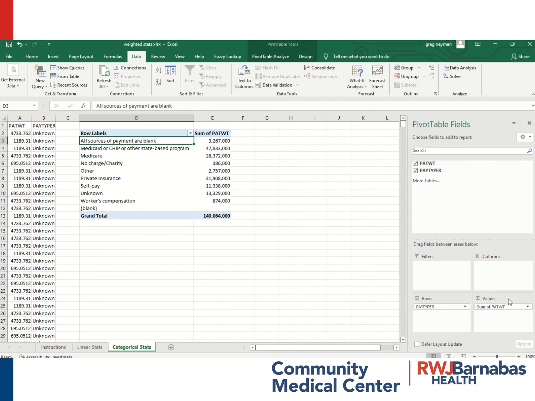Drag and drop from here to there, drag and drop the measure that you are measuring over to rows, and now it's adding the patient weight as all our sources of payment are blank, Medicaid, Medicare, and now you can copy and paste this data into another spreadsheet and work with it from there.